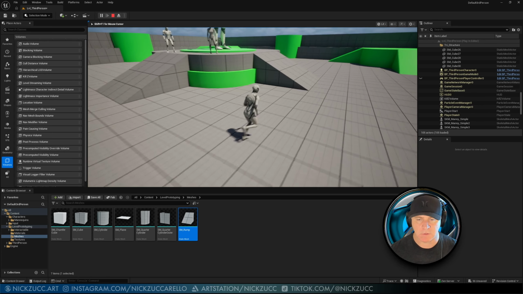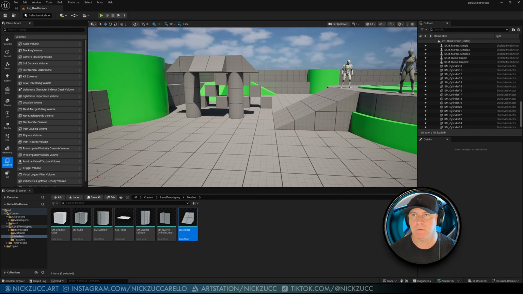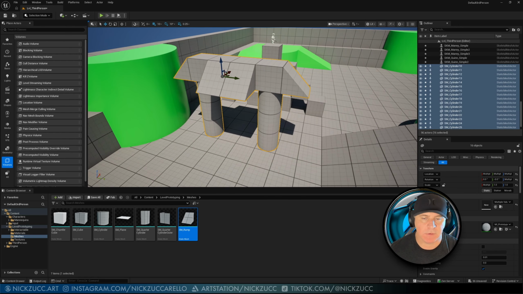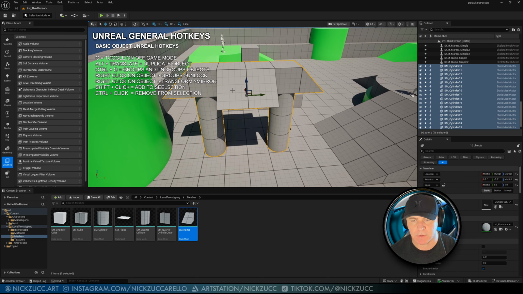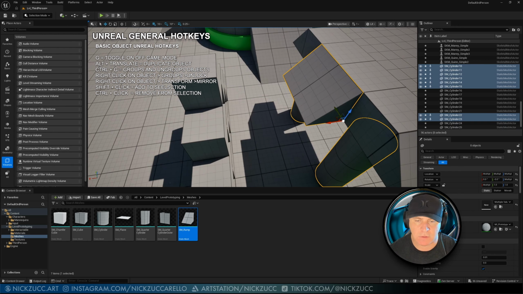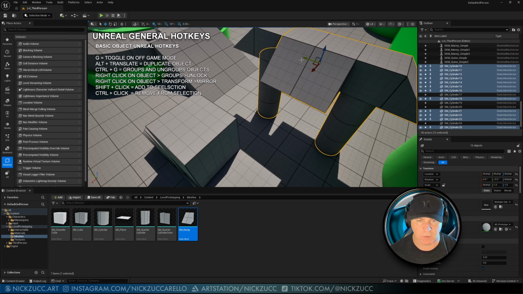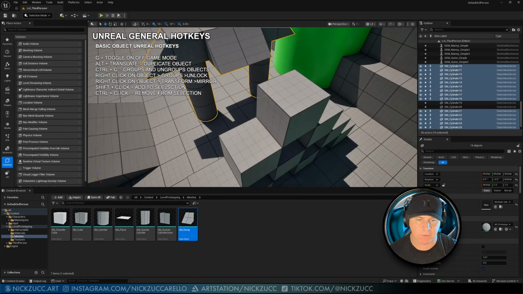And I would like to turn that into an object that I could reuse over and over again. So what I'm doing is just selecting all the different objects. And again, if you hold down Shift, you should be able to select multiple objects. If you ever need to deselect objects, you can hold down Control and then click off of them, and you can see I'm deselecting these objects that we have here. So holding down Shift, I'm just adding to the selection, and Control will actually take away from the selection.